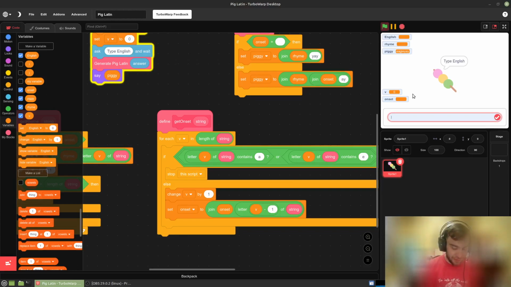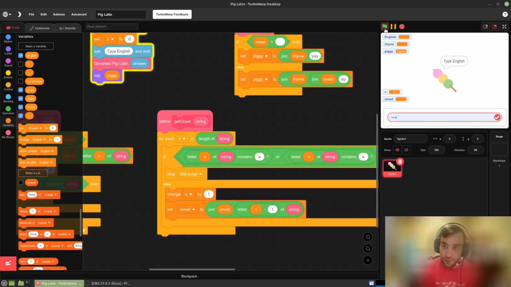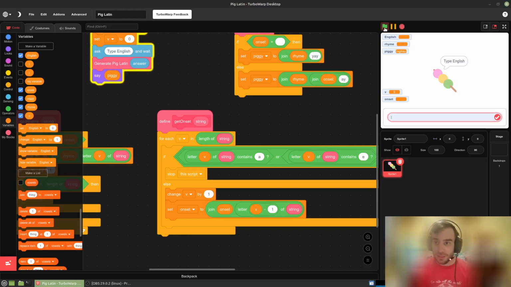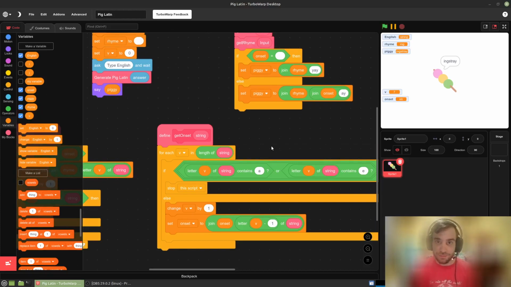So when we have something like ting, the T is added to the onset. When we have something like tring, TR is added to the onset because that's 2 letters before something that's a vowel, so it doesn't stop yet. And then with string, we have the full str stored in the onset. So that's stored in the onset, which is good.